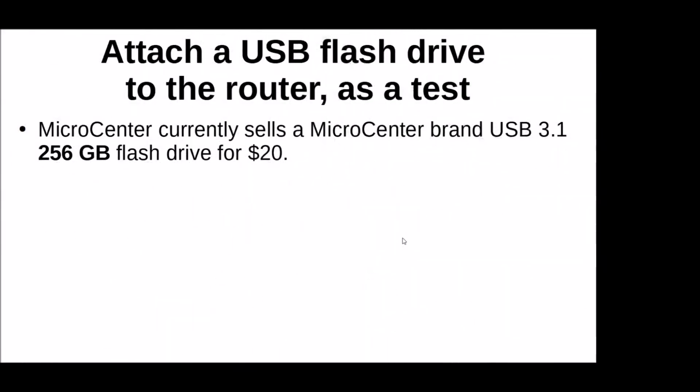Now, I had an interesting experience when I attached my 32 gig flash drive to my router, because it was already formatted FAT32. And although my router docs said that FAT32 would work, it didn't work. The router did not recognize the device as NAS storage. So I ended up reformatting for NTFS, and when I attached it that way, it did recognize the NAS storage. This is the flash drive I just showed you.